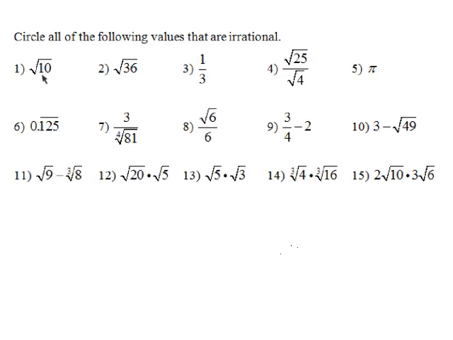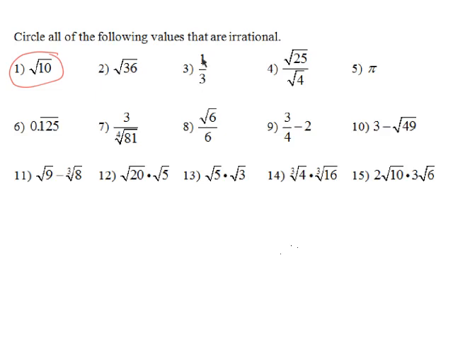Well, we'd have to use a calculator to check that, but basically, even if you don't have a calculator, all square roots that don't make whole numbers, like the square root of 9 or the square root of 16, are basically irrational. So quickly we'll just say that one's irrational, even without a calculator. Next one, the square root of 36 is a square root that makes 6, so that is not irrational. That equals 6.